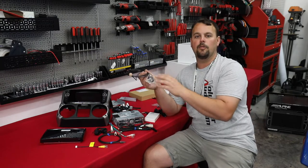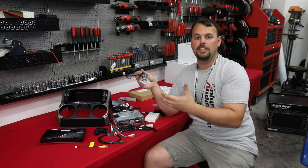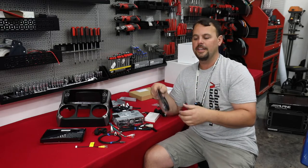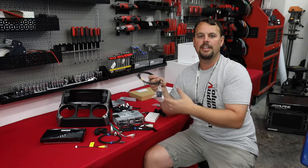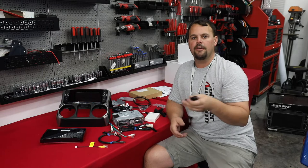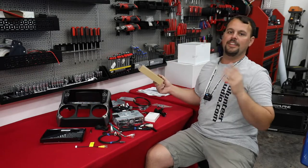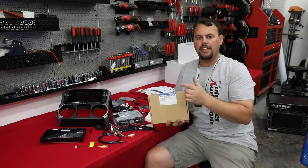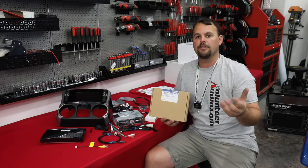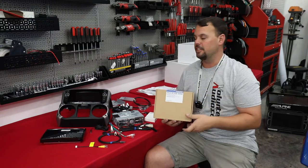We've got a GPS antenna that we're going to be mounting up on the roll bar. This radio doesn't have GPS navigation built in, but it does do Apple CarPlay and Android Auto wirelessly, and this is going to help your phone be even more accurate in its navigation. I'm also going to show you how to install the Bluetooth microphone and the proper place to put that. Last but not least, we're doing the HCE R-Cam WRA rear backup camera — we're going to take our spare tire off, mount this in the spare tire, and show you how to route that wiring properly to the front.